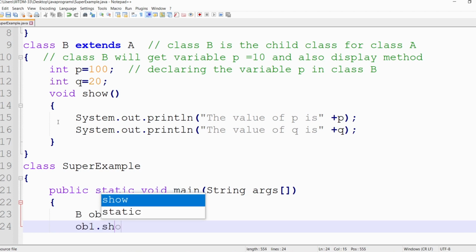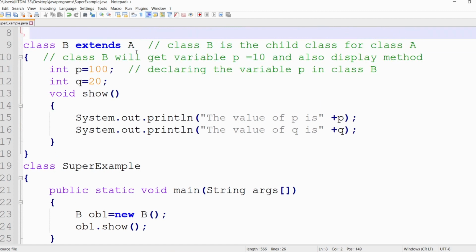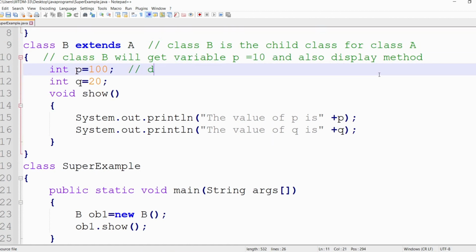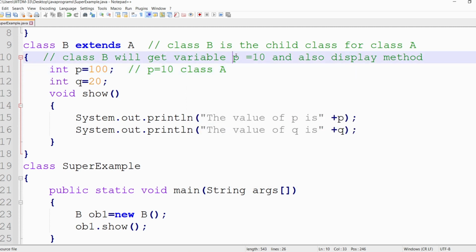Now let's see what will be the p value. Look here, class B now has two p variables. Why? It got one p variable with value 10 from class A, because class B will get all the members of class A. So it has a variable p equal to 10 and also the display method.